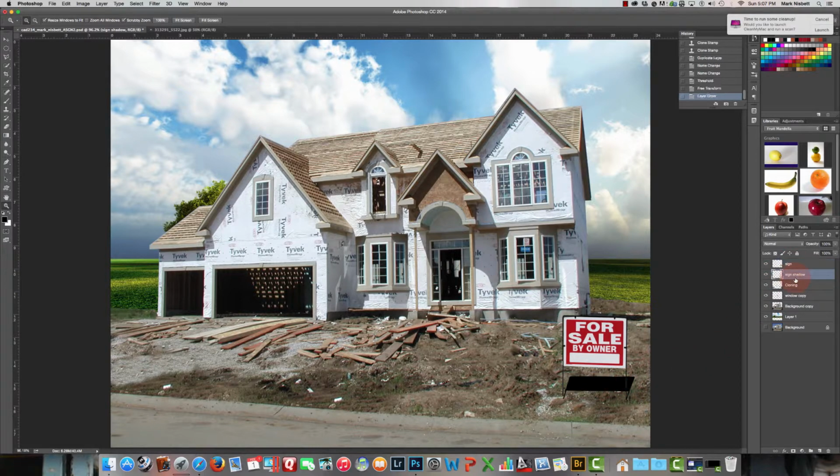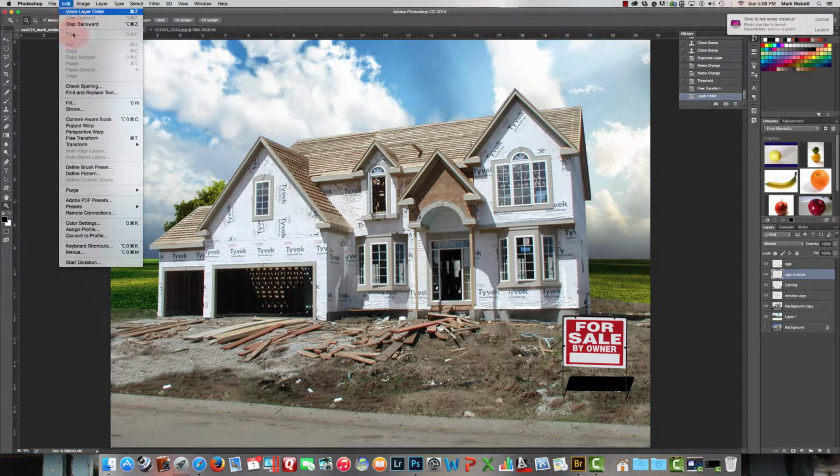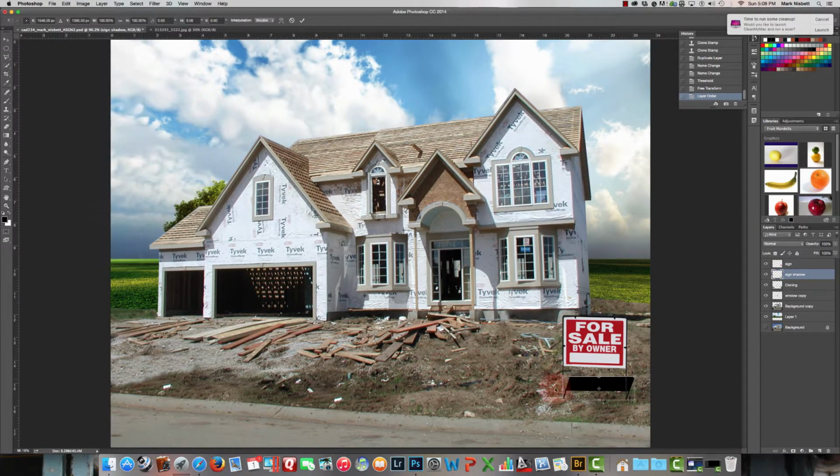Okay. Obviously the shadow is behind the sign, so we'll bring it down behind it. The other thing going on with it is it's too black, and this one here isn't kind of touching the other one, so I may have to go back into transform, distort again, and just kind of move that a little bit. See if that looks okay. Yeah, something like that. And then I'll just lower the opacity for this layer.